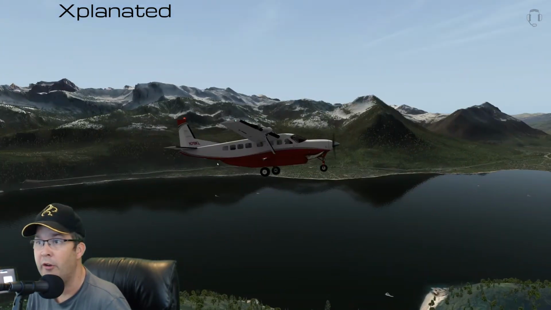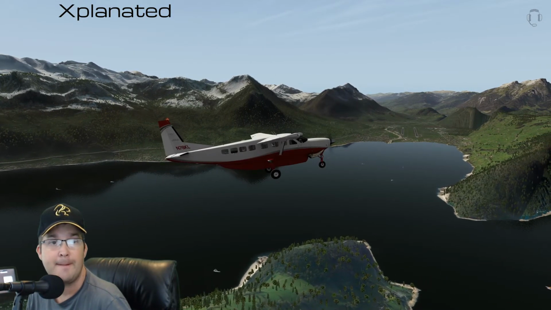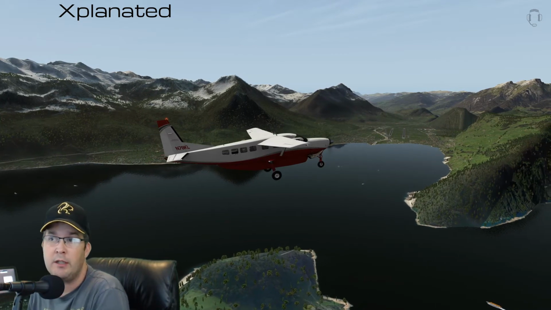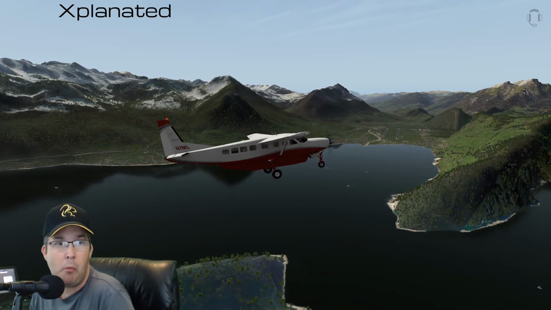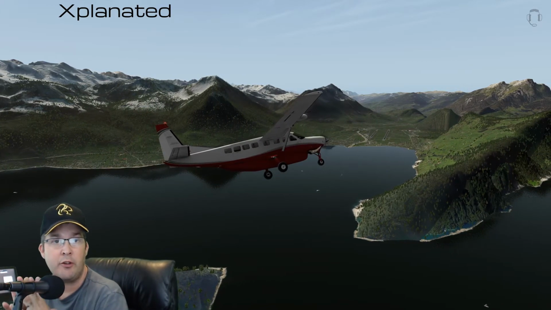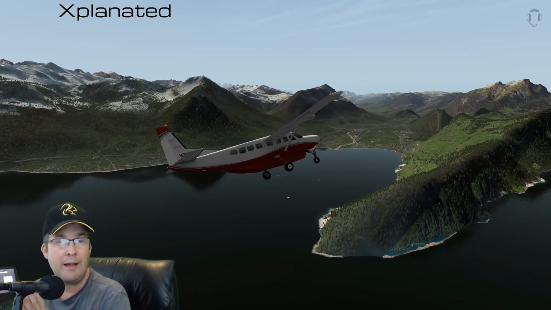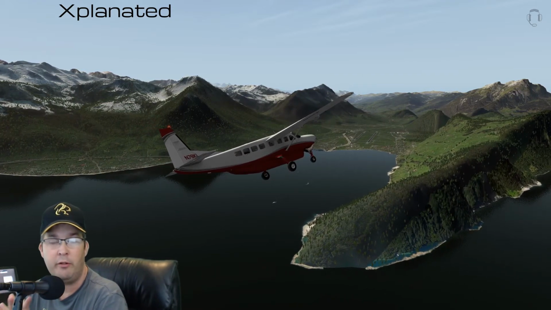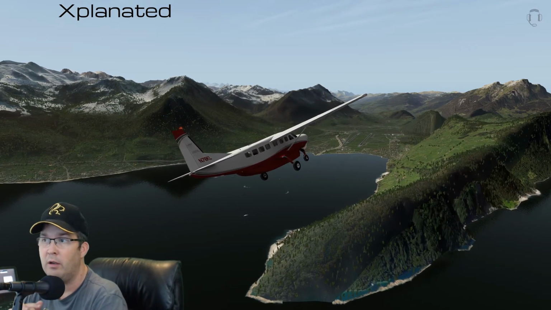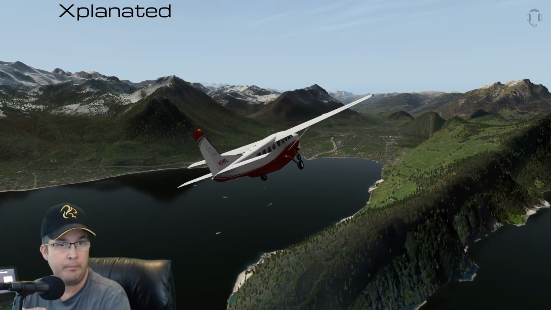Just skirting the mountains here along the lake. Crash limit is now set from 20G to 10G. Trimming out actual elevator deflection and pitch, not just the autopilot deflection. This will give slightly more accurate pitch trim. Always looking for better flight dynamics. So it's nice to hear that they're working on things that will alleviate some of the issues with pitch trim.